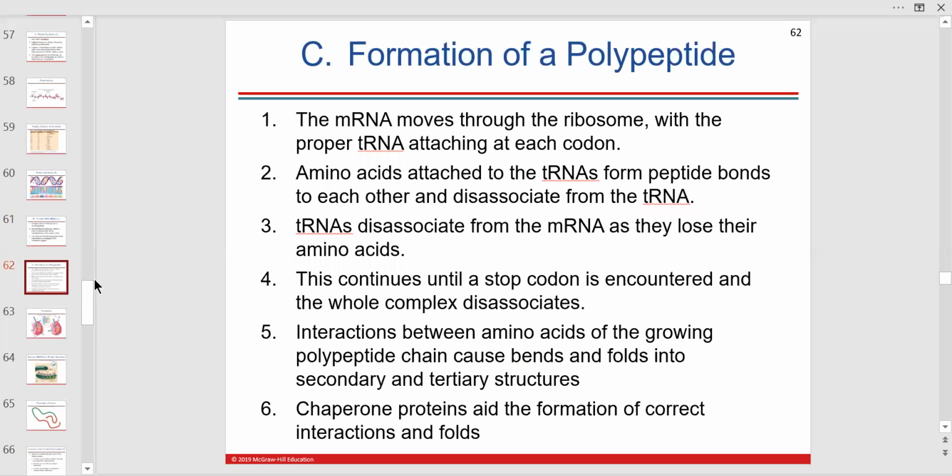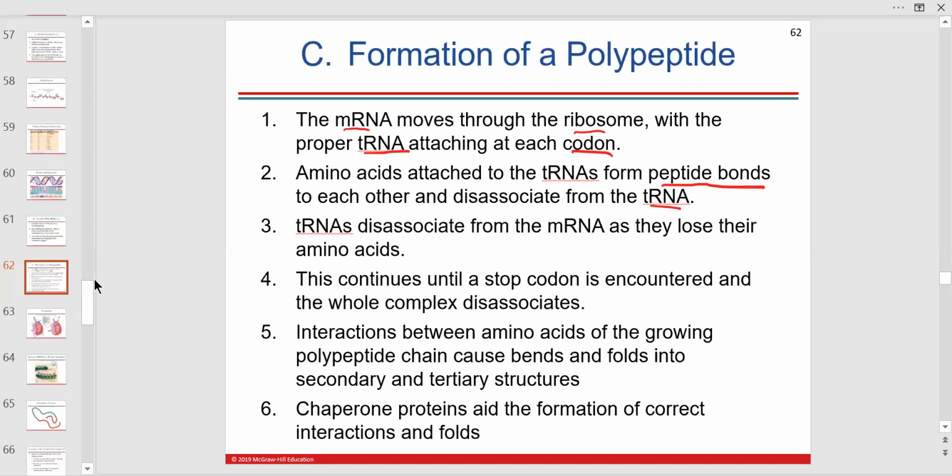So this is really good because it shows you messenger RNA moving through the ribosome and the transfer RNA bringing in the amino acids, building each codon. Each codon triplet will represent the machinery building an amino acid. So the amino acids are attached together via these covalent bonds, which are known as peptide bonds, and then dissociated from the tRNA because they're building a protein. Like in the ticker tape thing I showed you, if you understood that.